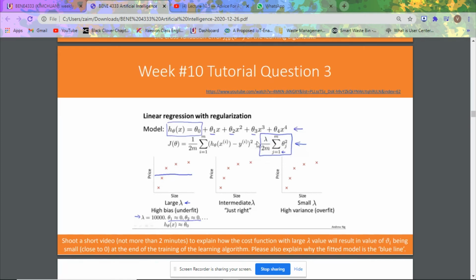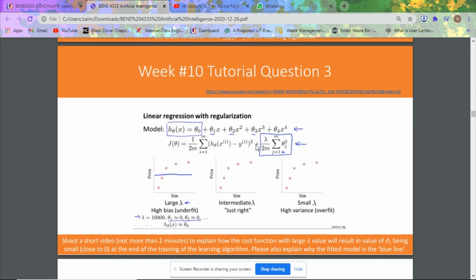And inside the regularization term here, we have a lambda. Lambda is the tuning parameter that decides how much we want to penalize the flexibility of our model. The increase in the flexibility of a model is represented by an increase in its coefficients, which are theta 0 until theta 4. And if you want to minimize the above function, then these coefficients need to be small.